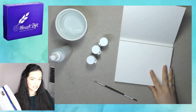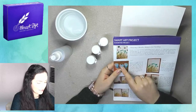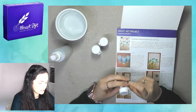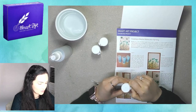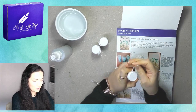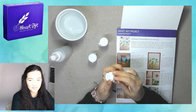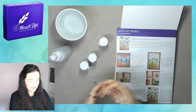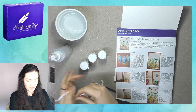So in the back, they suggested that you take a pin, like a push pin, and make a hole in the top. But I don't have any push pins, and I'm not sure if I want to do that because I won't be able to close it afterwards. I can make a hole using an etching needle, but I wouldn't be able to close it after, so I'm not going to do that. I'm going to see what happens if I don't. Okay, so let's open these guys up. I'm actually quite scared to open it because I can just imagine powder going everywhere.